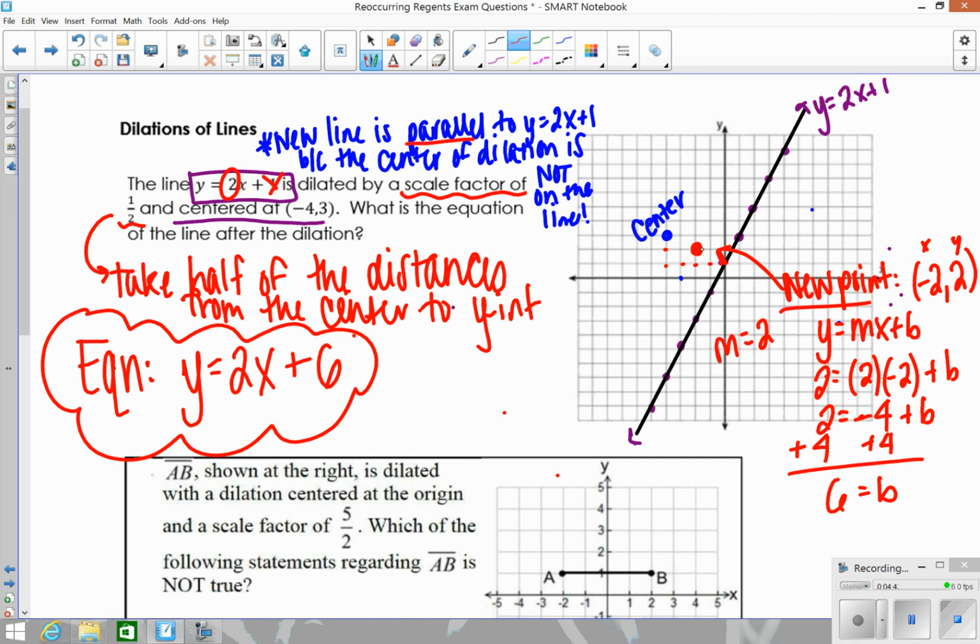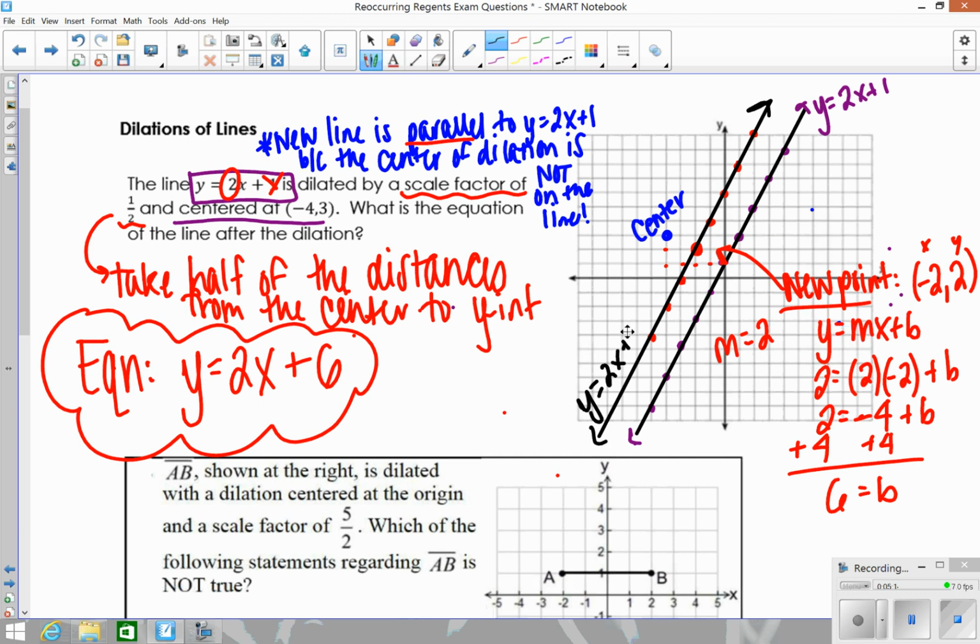So starting at this point, you go up 2 over 1, up 2 over 1, until you get the y-intercept, which you'll see the y-intercept is 6. So from here, if I want to just finish it out and graph it, and then we'll be all set. So there's my new line. It's closer to the center, which makes sense because the scale factor was less than 1. So that's why. And I'm going to put just arrows on here, label it, and that's it.